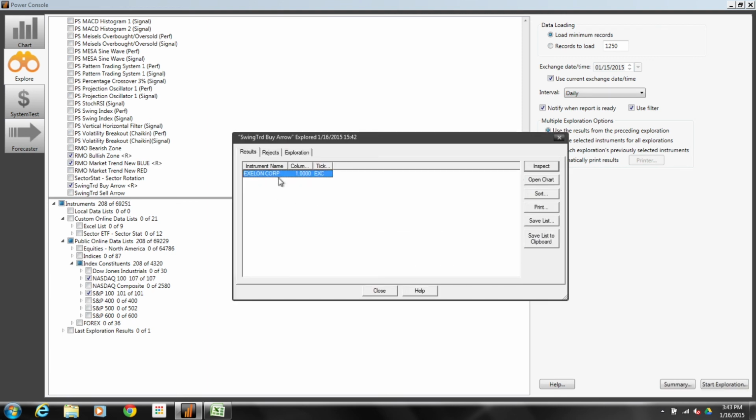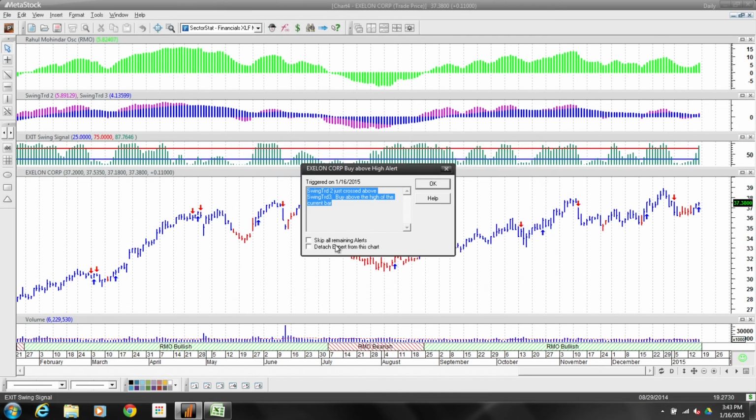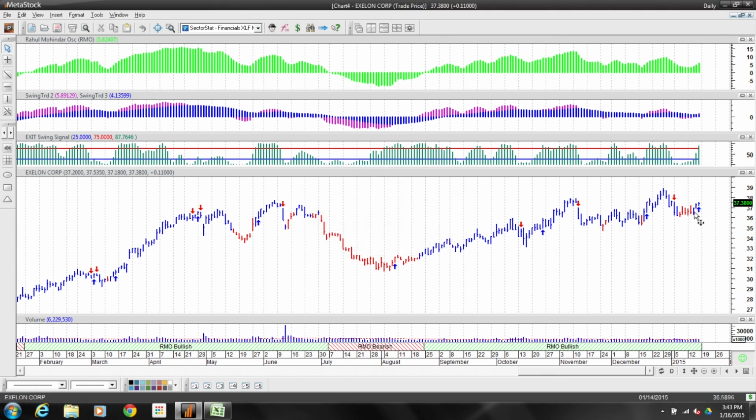Choose reports. And we have 1 out of that 189 that meet all 3 criteria, which is great because now we can come in and we can just quickly analyze it. And we can see there's our new arrow, bars are blue, and there we go. So there's a brand new setup for us that we can use to enter into a trade. Okay, so that's how you can use the RMO to quickly identify change in trend opportunities and scan the market to identify quick buy and sell opportunities.